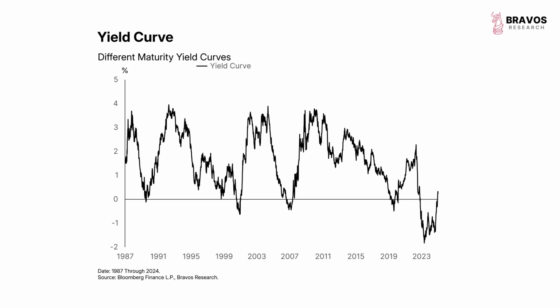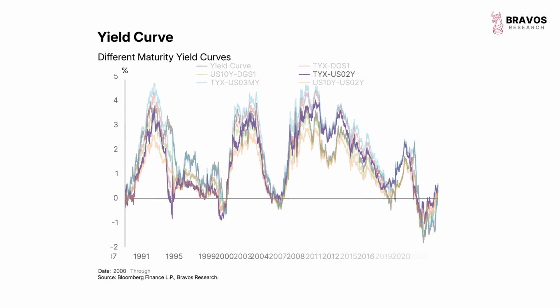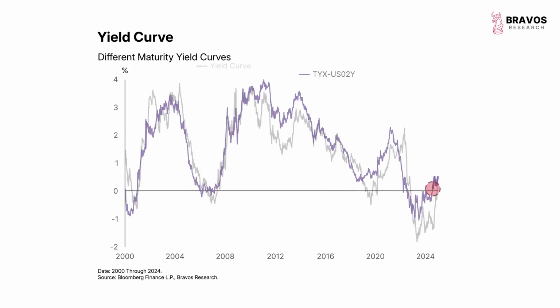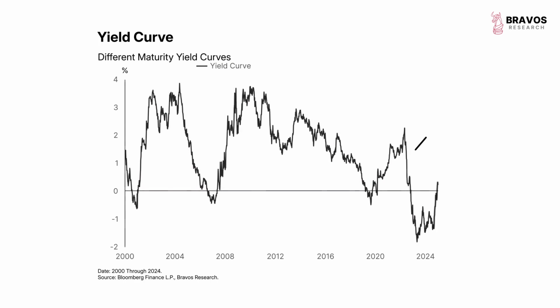Now, something to keep in mind is that this version of the yield curve is definitely not the only one. There are countless different types of yield curves, each one using a different maturity of government treasury bonds. And many of these actually already uninverted back in July of 2024. This particular one that we're looking at today is a little bit late to the party, but that definitely doesn't make it less important. This yield curve is what's called the 10-year minus 3-month yield curve, which is basically the maturities of the bonds that make it up.